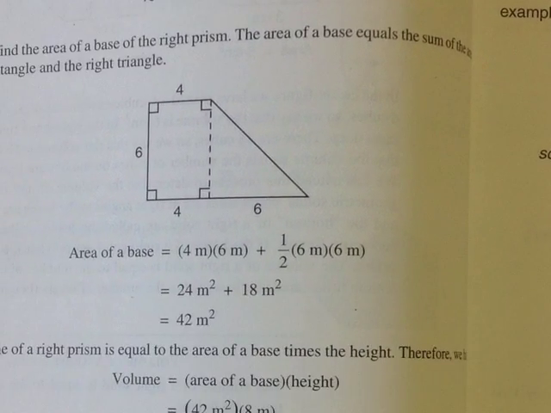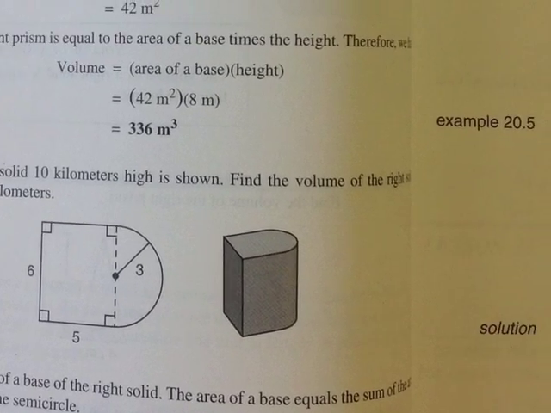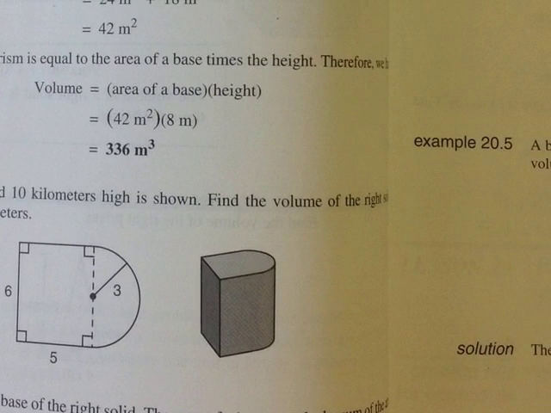Okay, so where is it? There we go. So we have a weird shaped object there, and they're telling us that it's 10 high. In fact, they say it's 10 kilometers high. That's quite a large object, because that's about 7 miles high. So whatever it is, it's huge. Alright, so that's 10 kilometers high.